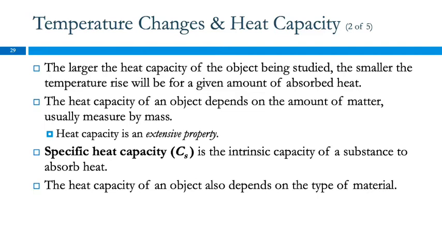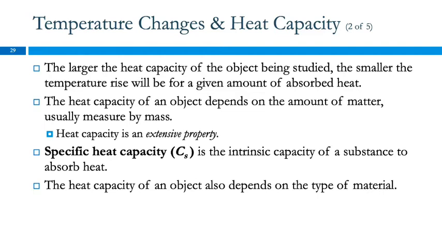Which one, the big cauldron or the small pot, is going to take more heat to make the water boil? The big one, right? It took 45 minutes to get the water to boil. Yeah, I made a note of that for next time. 45 minutes. And all that time, heat is being put into the water. So it just makes sense, right? That if you have a larger object, in order to get the temperature to change, you have to put more heat into it, right?